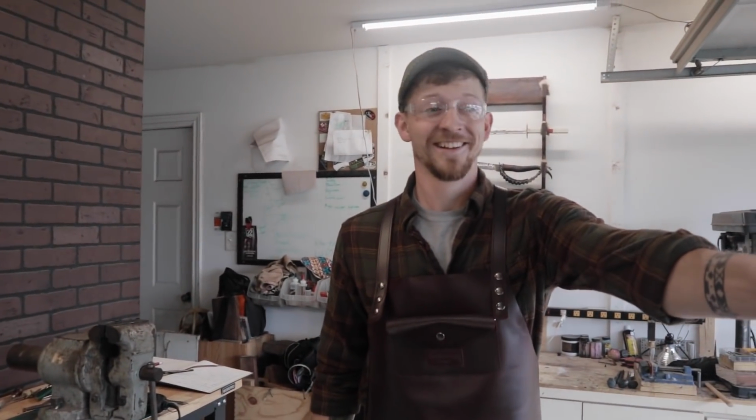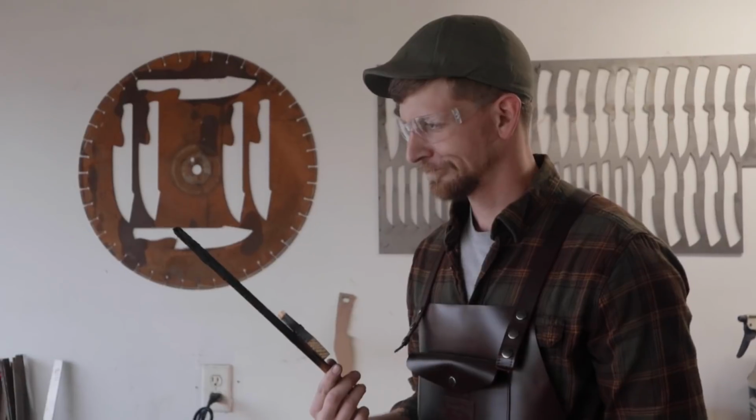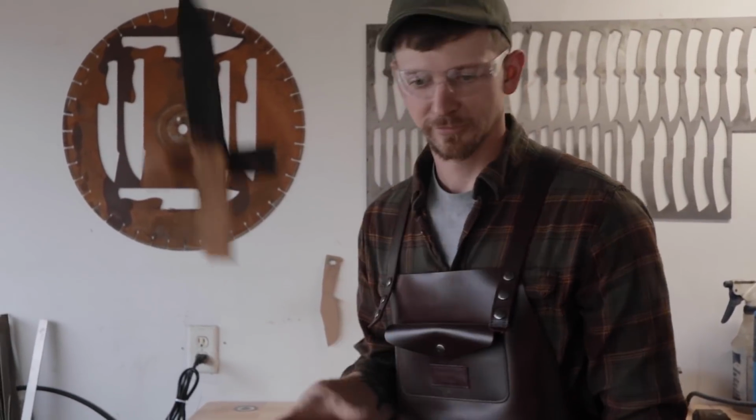Okay, you ready to start working on the dagger? Well, that was my entry for the 2022 Dagger Challenge. I guess I'll just have to make something else.